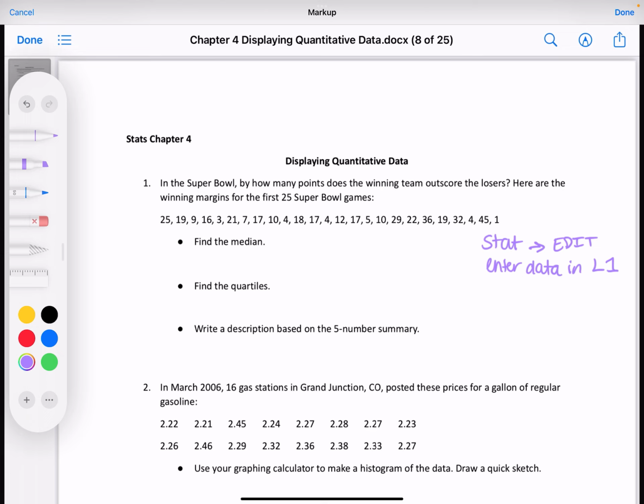So just type them in order. I usually like to go back and look at my list once I type them to make sure I typed everything in correctly. Because on occasion you hit the wrong number or something like that, you know.